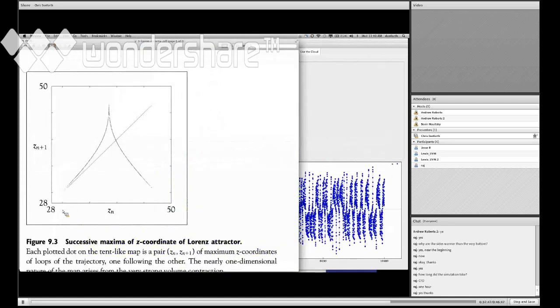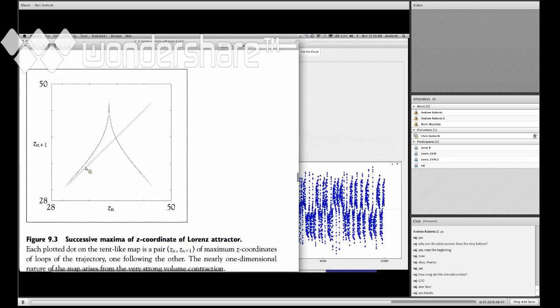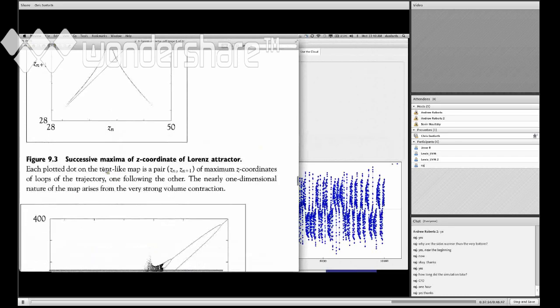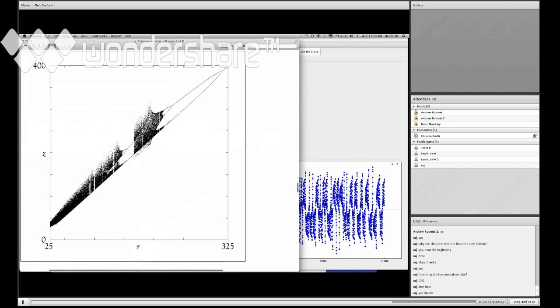So, all right, Lorenz looked at successive z maxima and found that just that one variable exhibits chaotic behavior. And here's a bifurcation diagram of it. So anytime you see a dot in one of these bifurcation diagrams, that means that the fluid is spending a significant amount of time near that state, and it's doing so indefinitely. If you go out all the way to infinity, it's spending most of its time there.